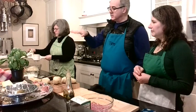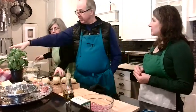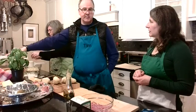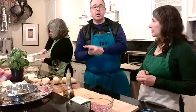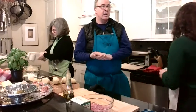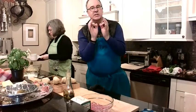So what we need to do is get some paper towel. Basically, it's been 20 minutes already. We put that in for 20 minutes or half an hour. And then we dry them out on some paper towel and get them as dry as possible, because when we fry them, moisture will prevent it from getting a crust on them. And you want that nice little crispness to it.